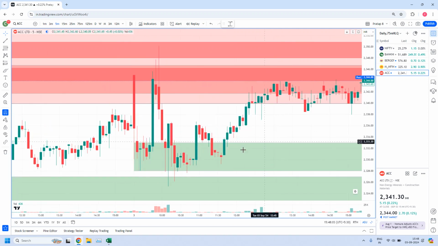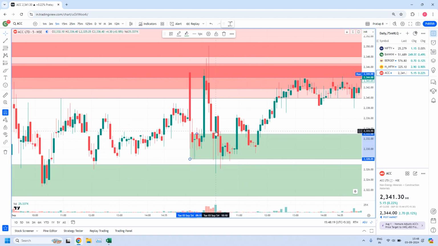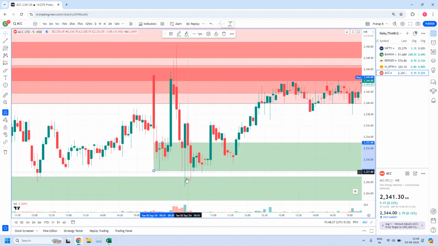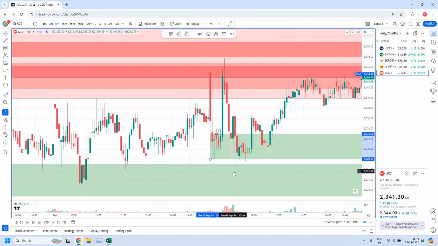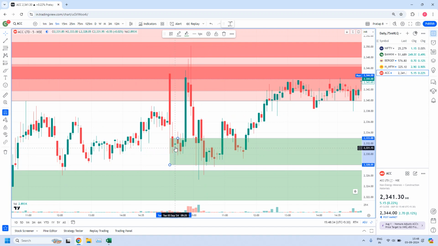After that, it reached this 15-minute zone. This 15-minute zone was created later, but this is our initial target zone. Yesterday also we depended on this 15-minute target, but this candle was created after the price reached into this zone. So finally it reached our target here in this candle.